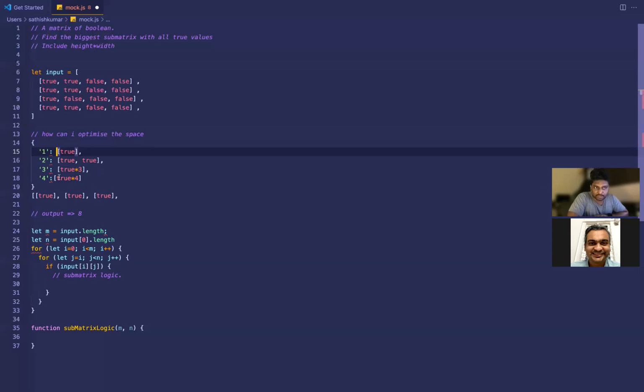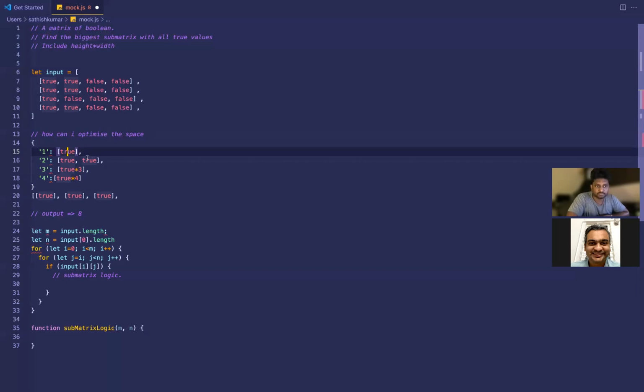So it will be O of n cube, because you have n keys and each of the values can itself be n square. Here I'm a little confused because the key will be 1 and the value also will be the same, right? So this will be O of n, this will be O of n. So basically, the worst case, if it's a 5 by 5 matrix, will be 5 square plus 4 square plus 3 square plus 2 square plus 1 square, right?